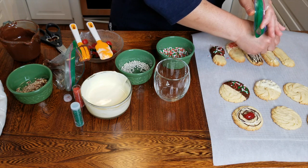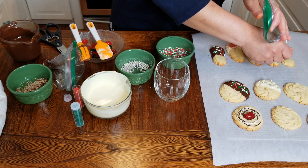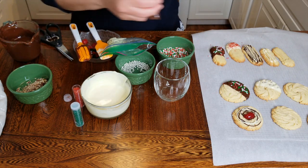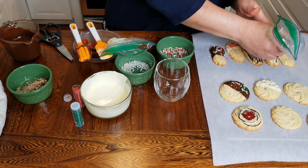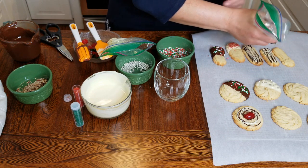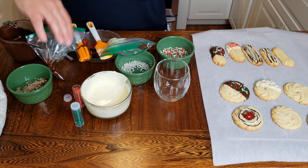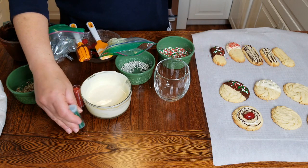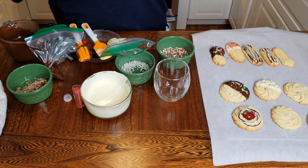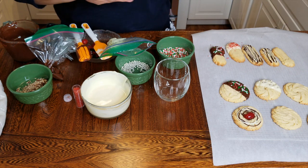And let me tell you, these really do not need to be decorated. Don't need the additional chocolate or anything. They are just delicious on their own. So don't feel as if you have to do this, okay? But I would highly recommend that you at least try it, because they are delicious. And it may become a staple in your Christmas baking.